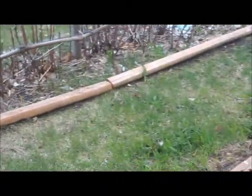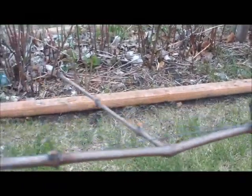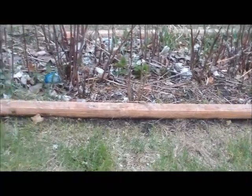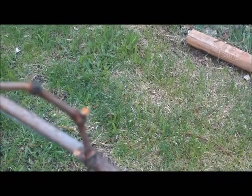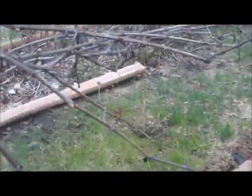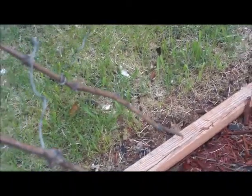And I have a question for Bernard. You were saying something about if the buds on the grapevines are brown, they probably won't put out. So let me ask you a question. Does that make my grapevine dead? Because I see no activity on it. All these little buds that are sticking out here are brown. But I'm praying that it'll live through the winter. We had a terrible winter this year.